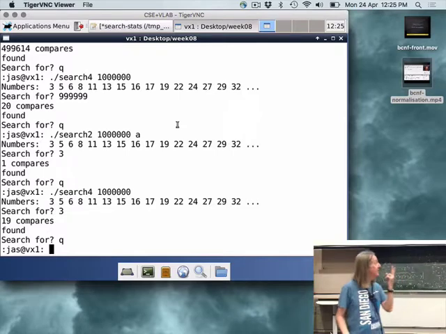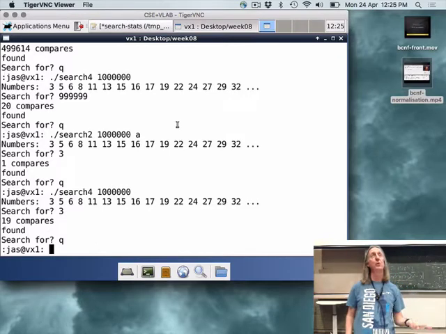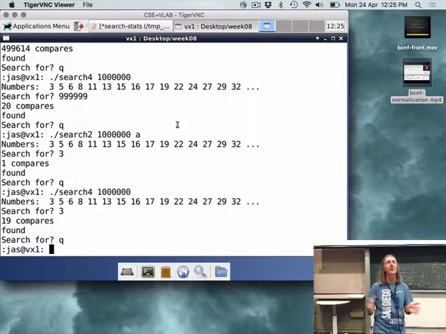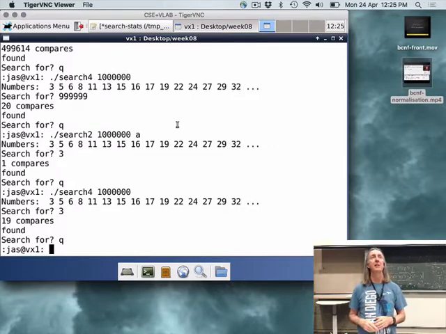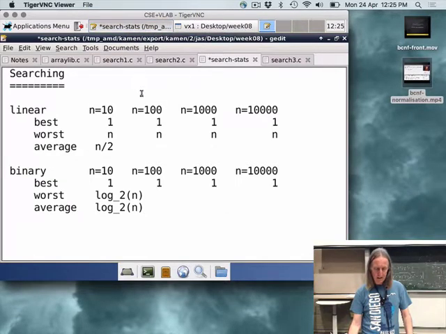Alright, so that's 2 kinds of searching. We've got an array of items, we want to find whether something's there. We could use linear search, and we have to use linear search if the array is not sorted. If the array is sorted, then we have a much better option to use binary search. Alright, next thing to look at is sorting.